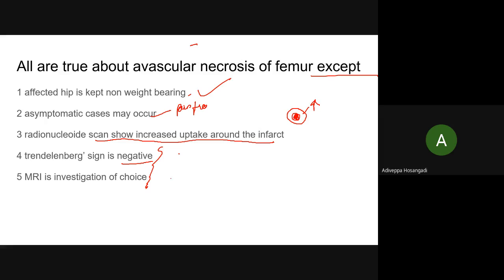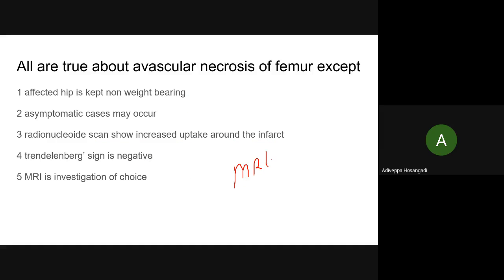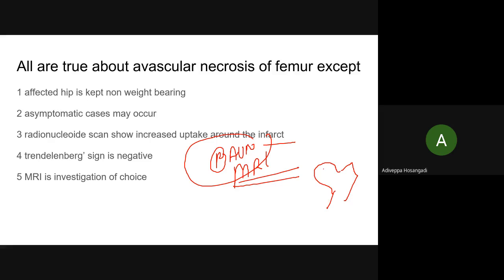Anyone wants to refuse this? What is the investigation of choice? X-rays? X-ray is very, very late. That's why you have to take an MRI. Even though I showed an X-ray in the beginning with avascular necrosis on the right side, you still have to do MRI of both hips, because before X-ray picks up anything there can be changes. There is a T1 altered signal.